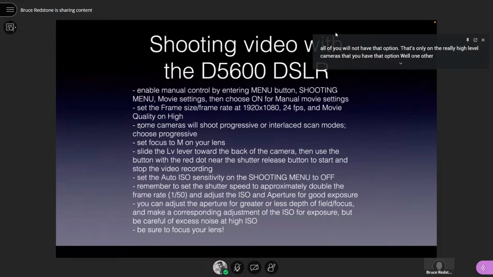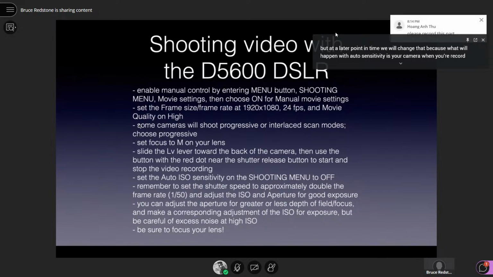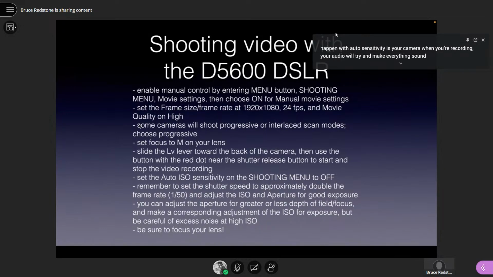One other thing, the microphone. If you have an option there to set your microphone settings, my suggestion would be for now, set it to auto sensitivity, but at a later point in time, we will change that. Because what will happen with auto sensitivity is your camera, when you're recording your audio, will try and make everything sound the same volume, which isn't very creative.